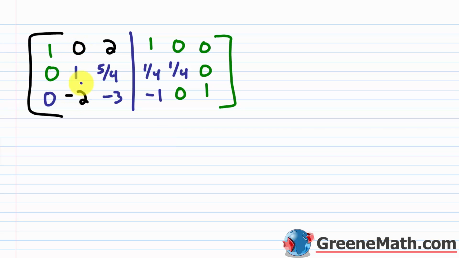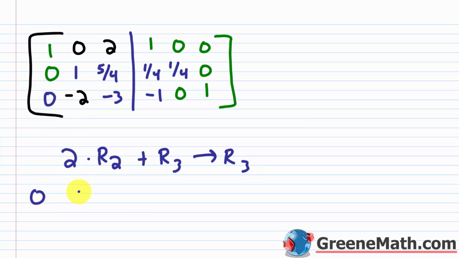Okay, so to do that, I'm going to use my 1, and I'm going to multiply row 2 by the opposite of this negative 2, which is 2. So 2 times row 2, and then plus my row 3, that guy right there, is going to give me my new row 3. Okay, so let me just multiply everything by 2. So 2 times 0 is 0. Then we have 2 times 1, that's going to be 2. Then we have 2 times 5/4. So this would cancel with this and give me a 2 down here. So that's going to be 5/2. And then 2 times 1/4, we're doing that twice. So we know that this cancels with this and gives me a 2 down there. So in each case, I'm going to have a half.